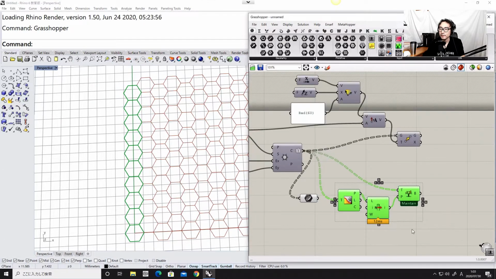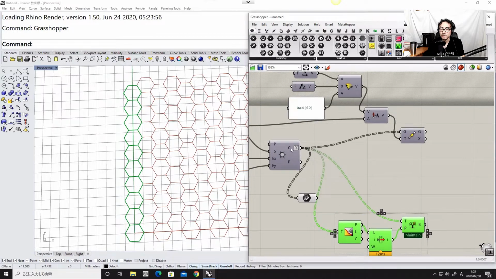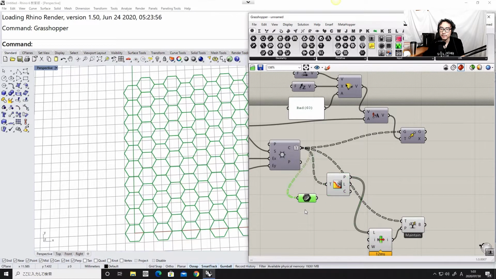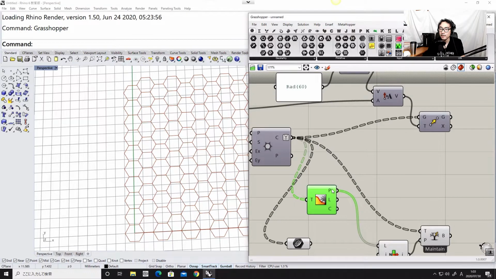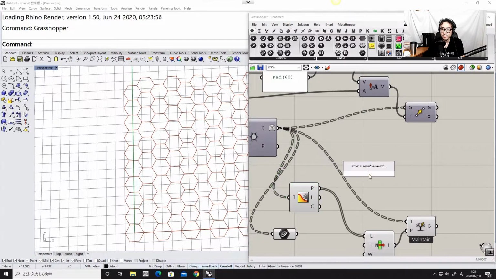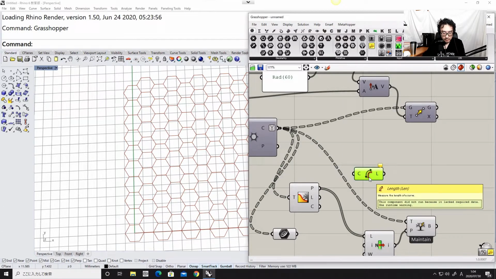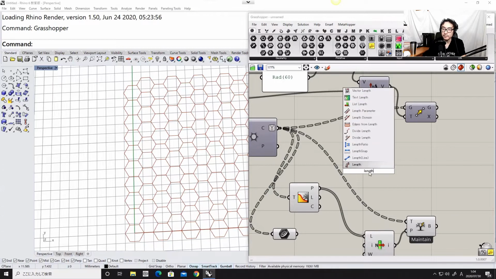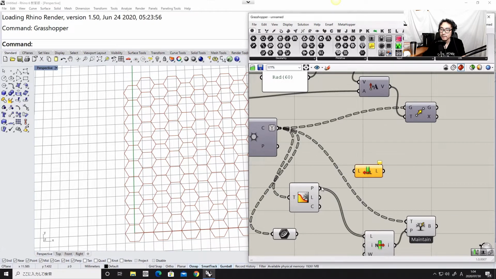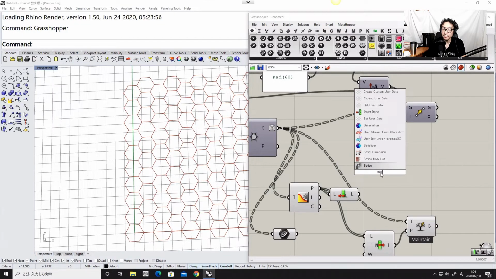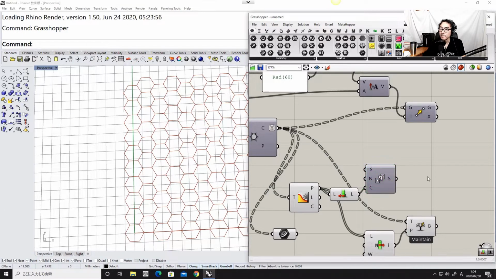Okay, let's try to do that. I have the tree statistics that shows all the paths, the branch paths, and let's make a series out of this, starting from 1. So let's get the length of branches, then you create the series.